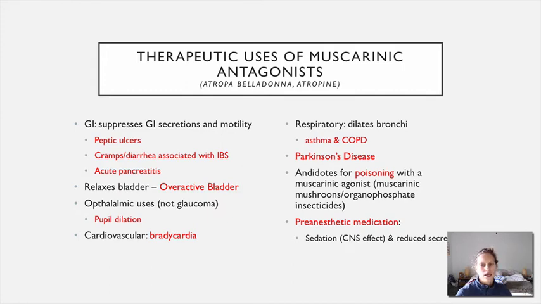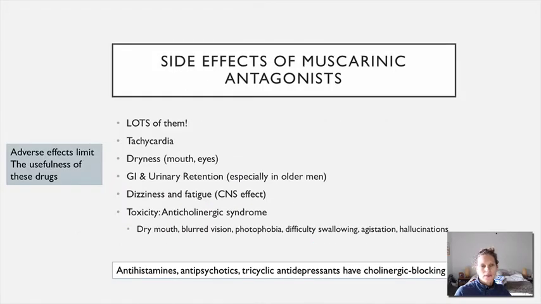A lot of our insecticides are muscarinic agonists, and so these drugs can be used as antidotes to poisoning, especially with organophosphates. And then finally, they oftentimes are used as a pre-anesthetic medication, mostly for their sedative, calming effects, which is, again, a central nervous system effect, which we're not going to talk too much about, but it's one of the side effects of these drugs as well. And also they reduce secretion, so especially if there's going to be some sort of a procedure that would benefit from a decreased secretion, like intubation, we'll see in a little bit, is a possibility.